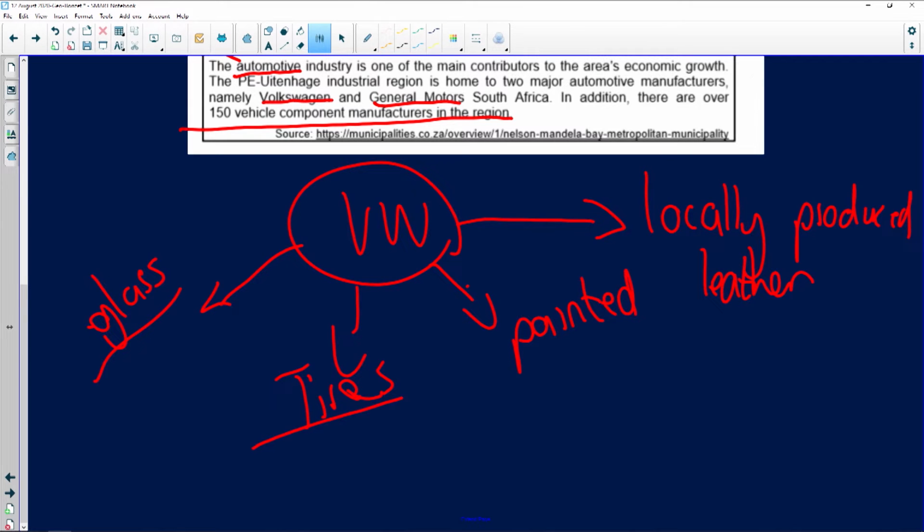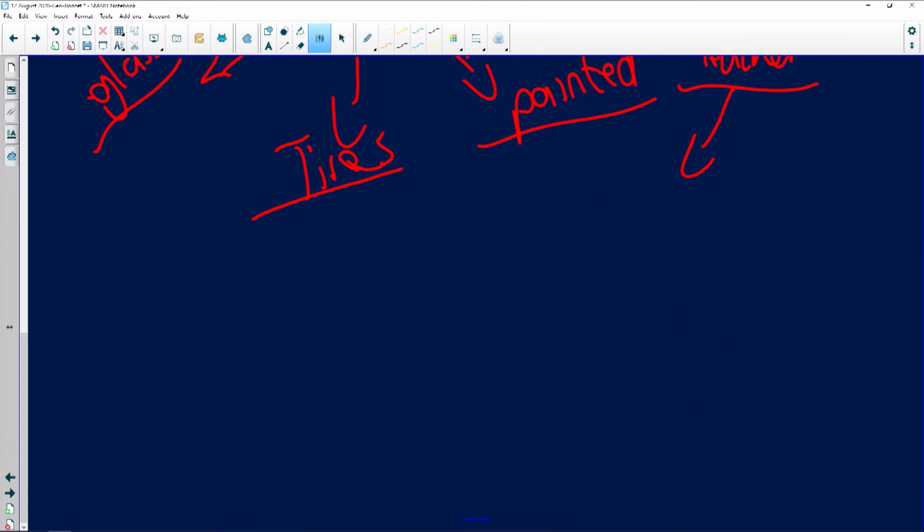We've got a tire factory over there. We've got a paint factory providing them with paint. We've got a leather factory producing leather. Now, that person who owns that has got kids, has got a family. They need to go and cut their hair. So now we can continue. What happens? We need low order goods and we need high order goods.